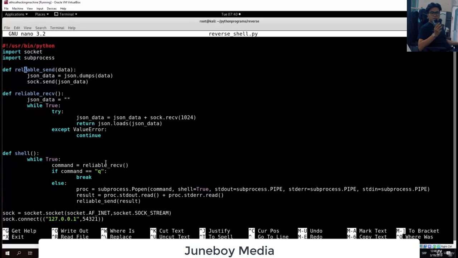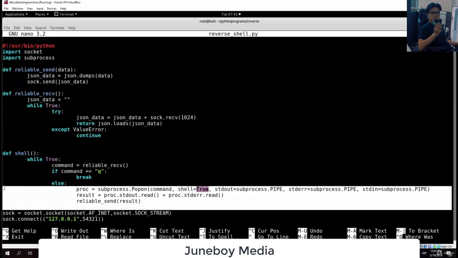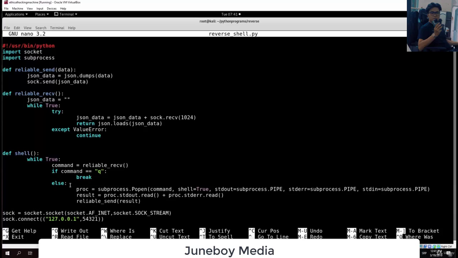But before we actually save this program and run it, let's run a simple try and except rule for executing the command on target server or on target machine. So right here, this is the part of the code where we actually execute the command that we get from the server and send the result back to the server. Here we want to run a simple try and except rule for the commands that can be run.